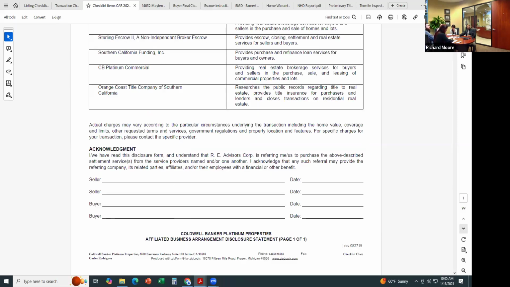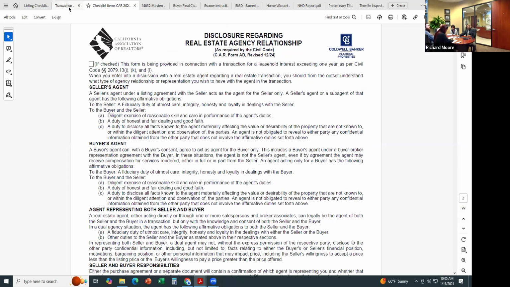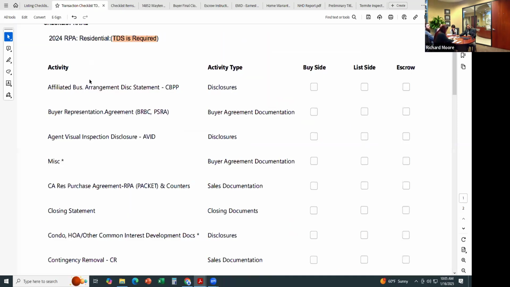And then, let's go to the next page here. So that's what that is, and that is gonna be provided by whichever side you're representing. So if you're representing the buy side, you're gonna need it. If you're representing the list side, you're gonna need it. So this can be provided by either party, but you need to have that. You need to provide that to let the other party know. So on this one, you can check mark either or, maybe write a note, just say that we always need this. Any questions on that one?